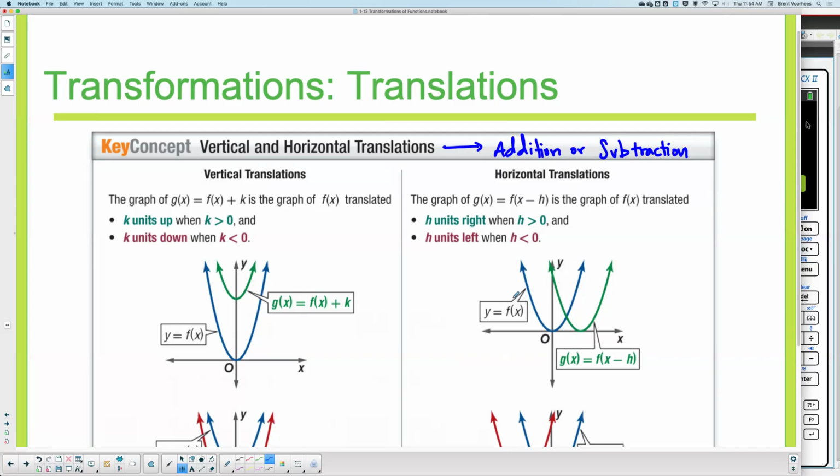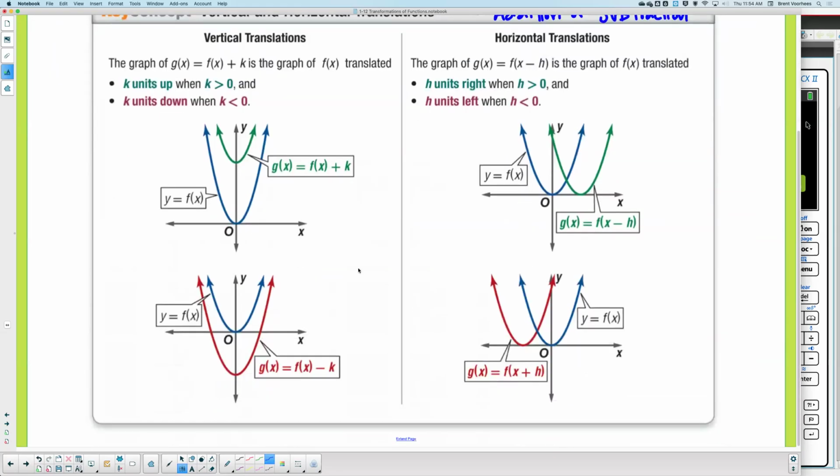All right, now this picture has a little bit of an optical illusion on the left side. When you look at the left side, it appears the graph got stretched or shrunk. Does it not appear that way? It's an optical illusion though. Let me show you what I mean. If I highlight this one, that's the width here. When I slide it down, how do the widths compare? They're the same. There's an optical illusion here that it looks like the widths are changing. They actually don't. A translation, you do not change the width. You only change the vertex in this case. You just shift the graph over. So that's what's happening on a translation: you shift the graph.